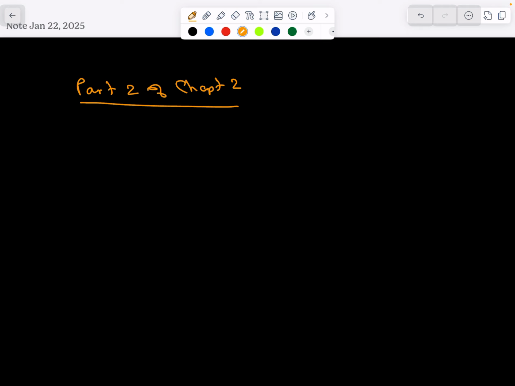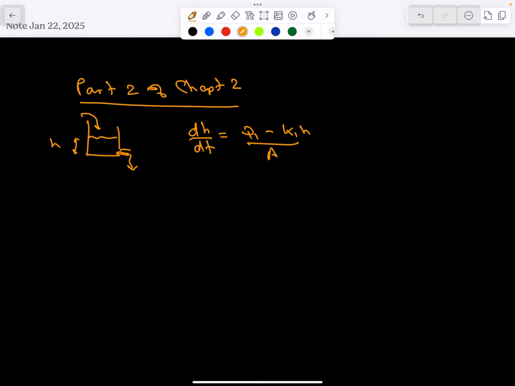So in the previous lecture, remember we had a tank model. We had water coming out, water going in, okay, and then we had as a state variable the height of water in the tank. Now this height is a continuous variable. It is not discrete. It changes continuously, and so because of that, we could model this system using a differential equation, right? Because differential equations are good at modeling continuous variables. So we had, I think for this one, Q1 minus K1 H over A. That was our model for this system.